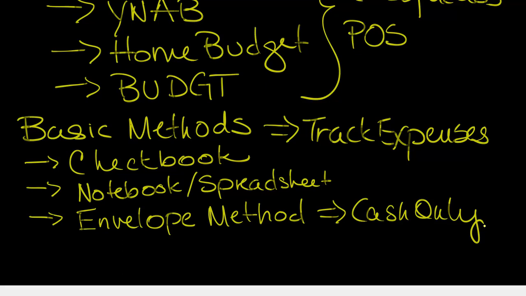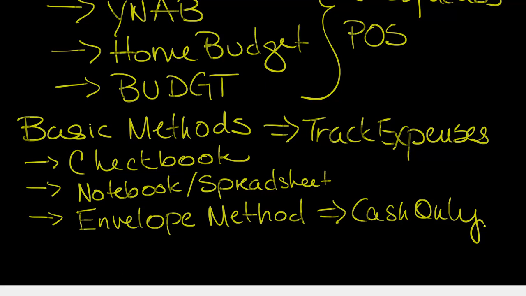You get that money out of the bank at the beginning of the month or even the beginning of the week, and you put the appropriate amount of money for each category in literally an envelope that's labeled for that category. So for example, if you say, I'm going to spend $100 a month on food, you get $100 out of the bank at the beginning of the month, and you put it in an envelope marked food. And you would do the same thing for any other category of expenses that you want to track that way.